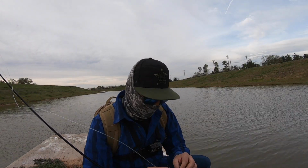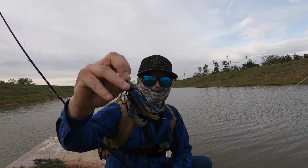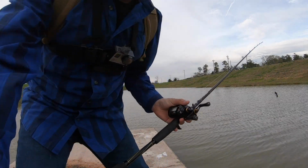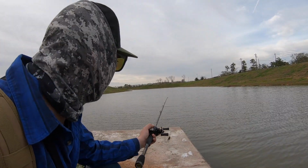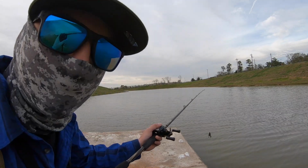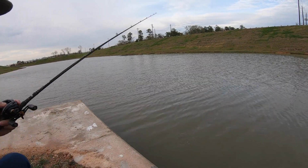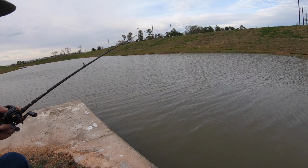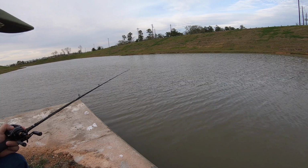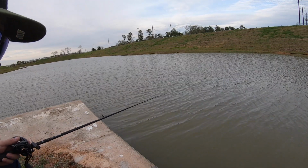I caught two really nice bass with this little jig, this missile jig with, I think, a trailer craw. I was here in this culvert, this outflow right here, and I caught one from that edge in the first cast, and then I caught another one right here, right in front of me. So I just dropped the jig right there and started jigging it just like that. Maybe it was bedding in there, I don't know. Probably, I guess I caught the male first and then the female. I'm not sure. They're gonna be starting to spawn, so I guess right now they're getting ready.